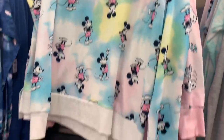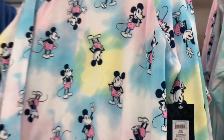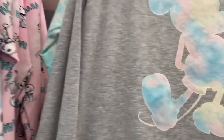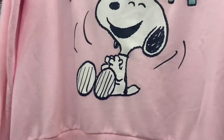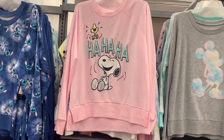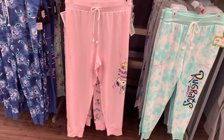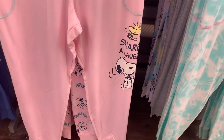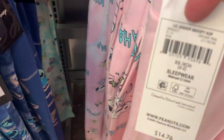They also have these Mickey ones — they look so cute. I love the tie-dye colors on this one. Hopefully it's cheaper than $14.76 — nope, it isn't. There's only like one left. This one is a silhouette style and it's tie-dye. Here's the barcode. Another Peanuts one — it's so cute! That top has different pants that go with it. You can buy either, but this one would match better. It says 'Share a Laugh' on the side. Here's the barcode for these pants — also $14.76.